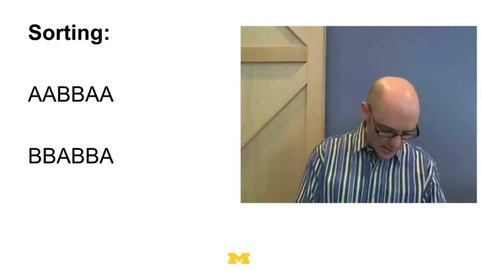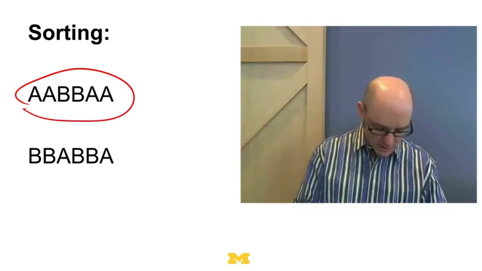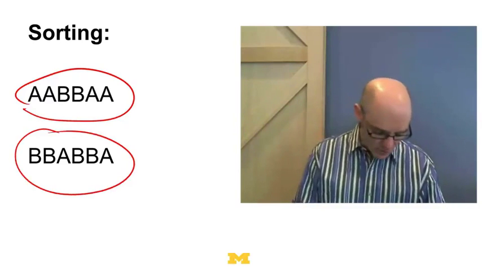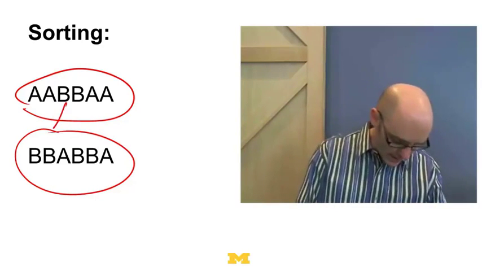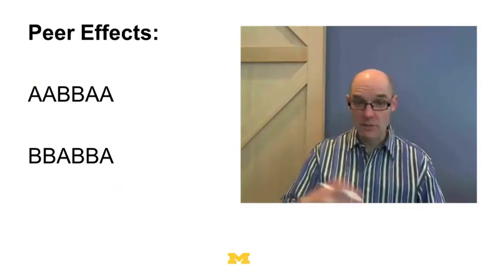So suppose we started out, we have two populations. One population has 2 A's, 2 B's, and then 2 more A's. So there's 4 A's and 2 B's. And the other has 4 B's and 2 A's. If sorting went on, what would happen is these B's would feel unhappy and they would move down here, and these A's would feel unhappy and they'd move up there, right? And what we're going to get is all A's and all B's.